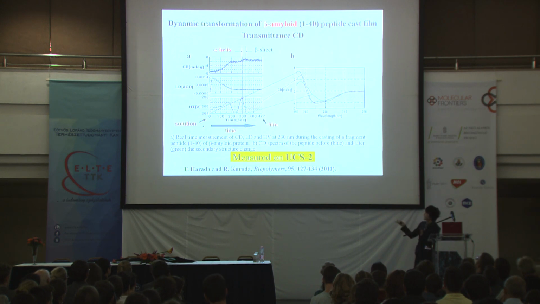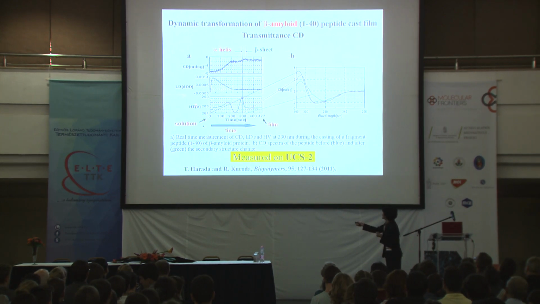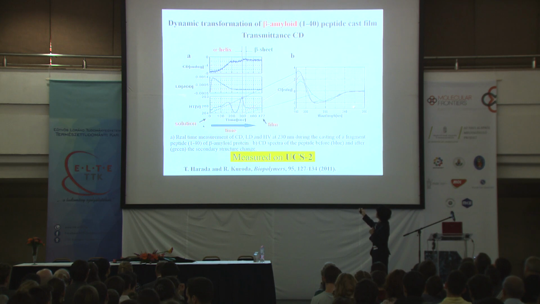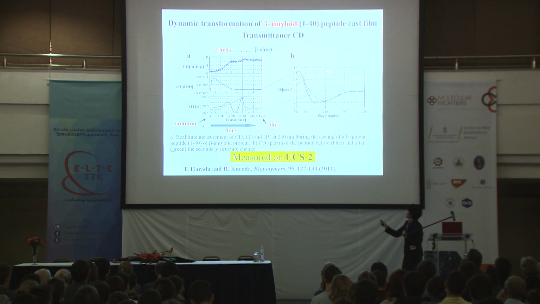So this is the one where you place samples horizontally, and this is the time course. This is the starting solution, this is time, and you're just measuring the signal at 230 nanometers, and this ends up in film, so this is getting evaporation. Here, this red one corresponds to this red one. This is the wavelength, the normal circular dichroism spectrum. And this green one is this. So in a very short period of time, it switches from alpha helix to beta sheet. That sort of thing you can do.